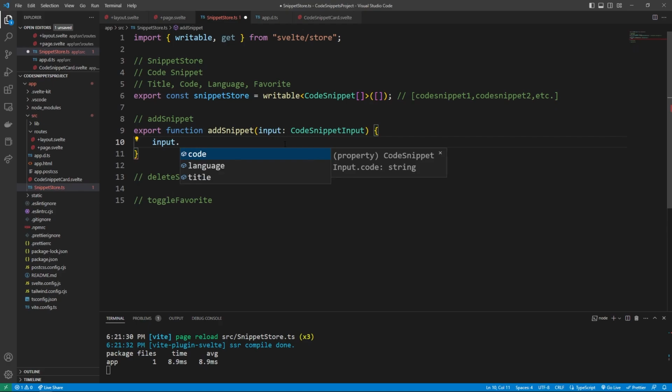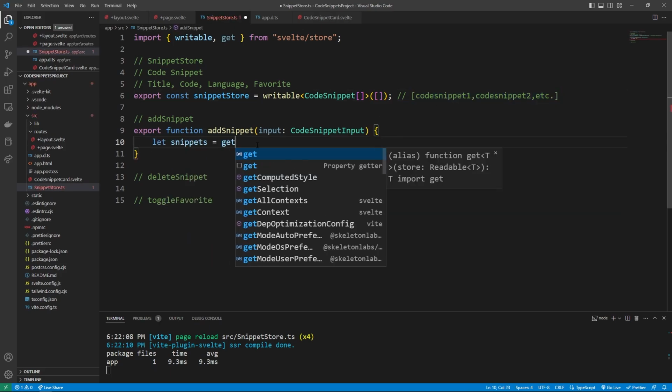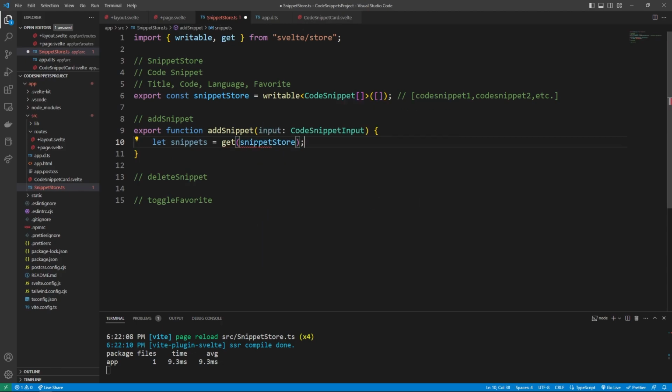And so now if we say input dot, we can actually get access to the properties from our front end in different logic. In order to get the current array of what our snippets look like, we can say let snippets be equal to get snippetStore, which gives us access to the value of our snippet store. If you guys are unfamiliar with writables, the main concept here is that a writable is this big overarching object that manages your data.